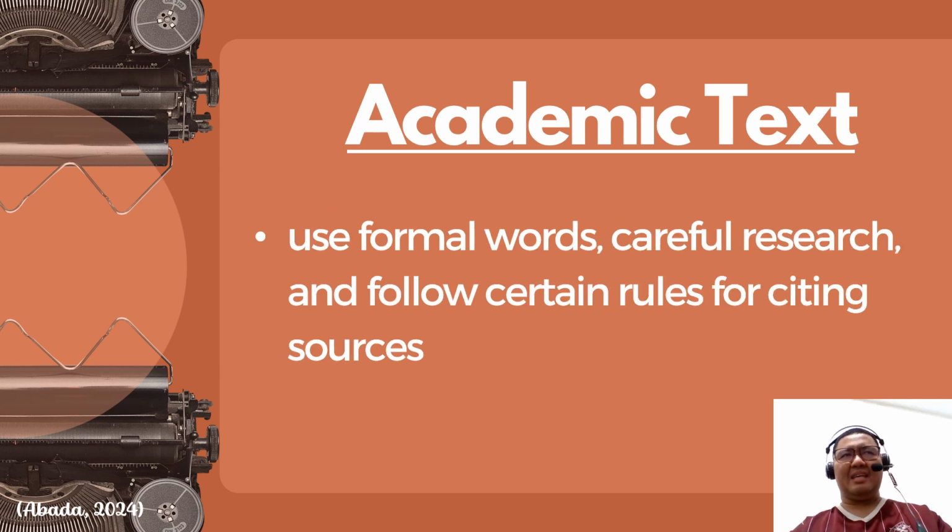So academic text uses formal words. Of course, these academic texts are carefully researched and follow certain rules for citing sources. In our previous videos, you have learned how to properly do citations, whether in-text citation or in referencing. So when making an academic text, you also have to include citations in it.